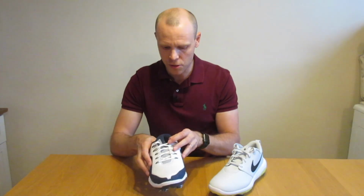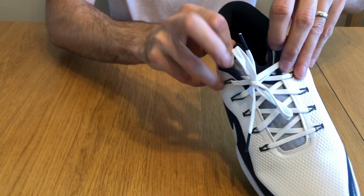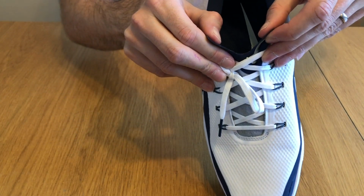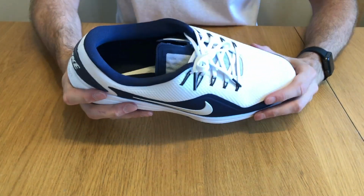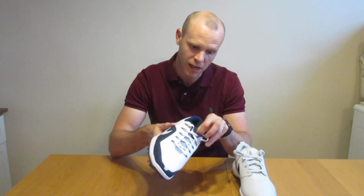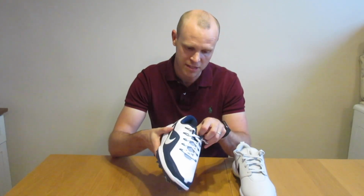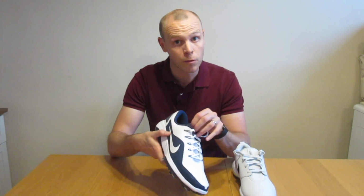With the Vapour 2 as well, you'll see that you've got a split tongue design, whereas the Roshe just had a pretty traditional standard solid tongue. I gotta admit, I'd never had a shoe with a split tongue before, and actually it really did make quite a bit of difference. I felt that the tongue, when I did the laces up nice and tight, locked down around my foot and was a lot more comfortable, to be honest.